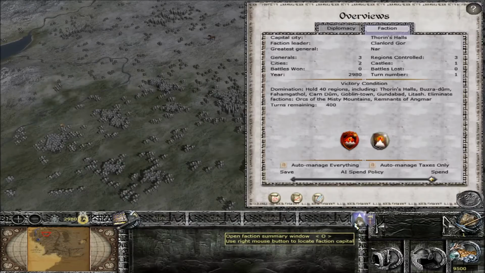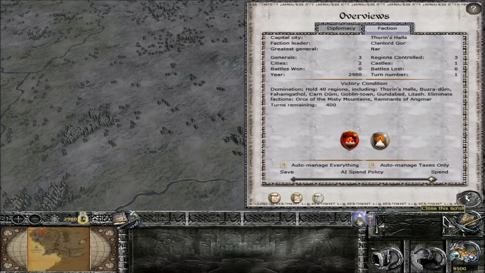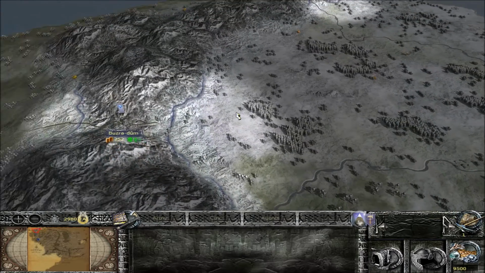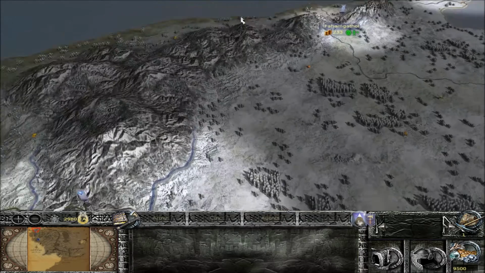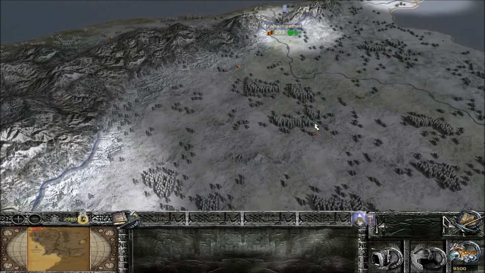In terms of objectives, as I've already shown here, 40 regions that include most settlements that are quite nearby, and to eliminate two factions, one of them very nearby and the other one a little bit further away, but it's a fairly easy difficulty and objectives to make. It will be a short to medium time to victory, honestly, about one of the fastest campaigns that you can have here on the Divide and Conquer mod.